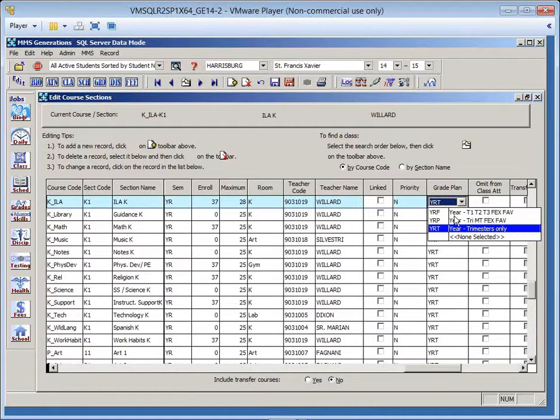So just trimester 1, 2, and 3. So rather than worrying about those other grades, I'm not even going to put them out there for them. And it's as easy as that to change which ones we're working with. You can have as many different courses or sections as you need. We're going to go ahead and save and exit.